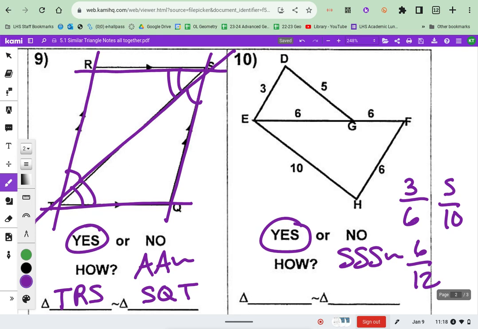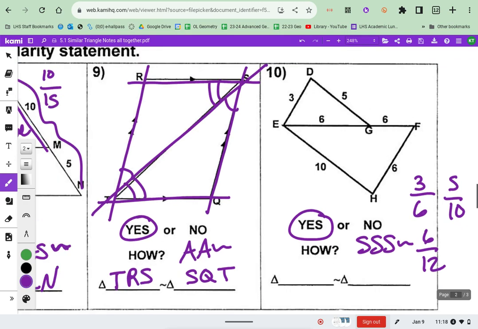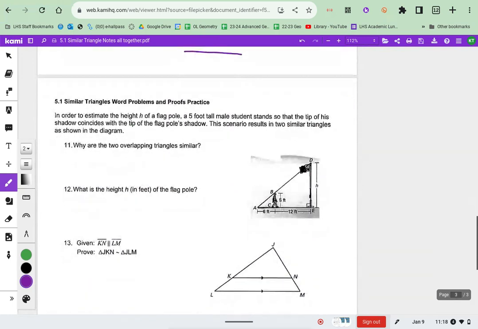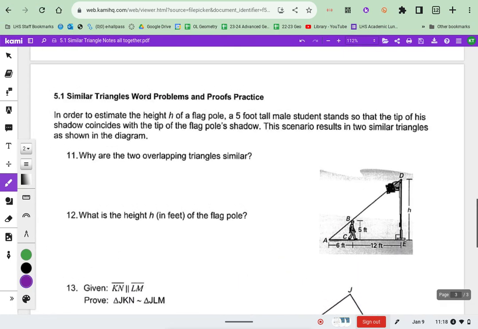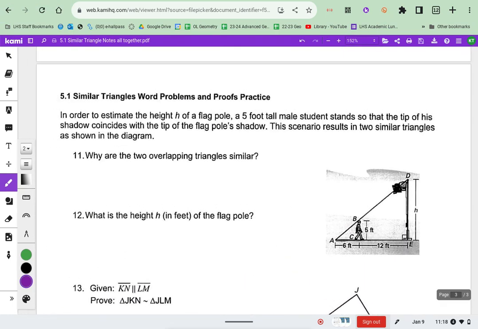On a scale of 1 to 5, how are you guys doing today so far? Totally don't expect perfection because we just started. Okay. All right. So on the back side, we'll do this one and then we'll take a brain break. So this one we're going to do solving style. So go ahead and read this one with your group and try and just answer number 11. See if you guys can figure number 11 out with your group.